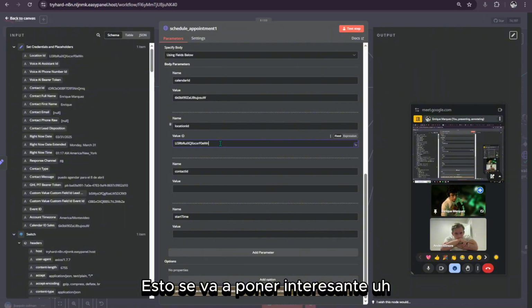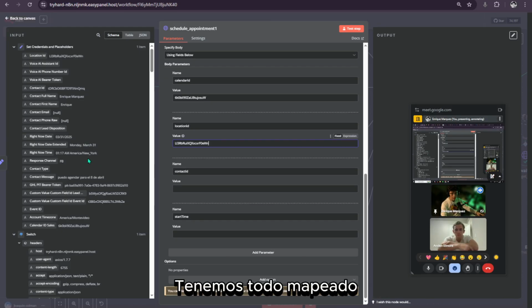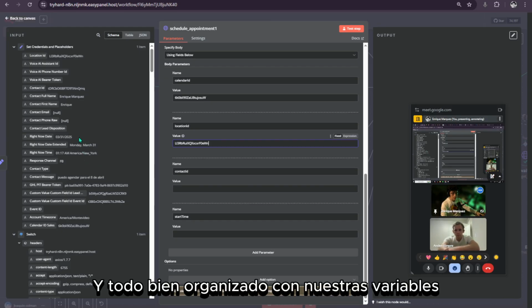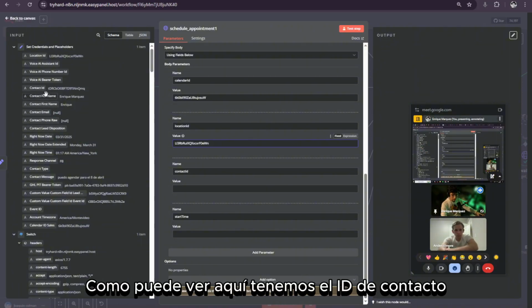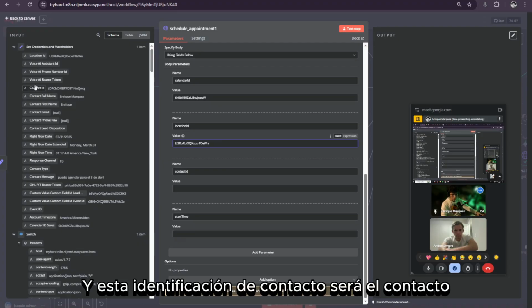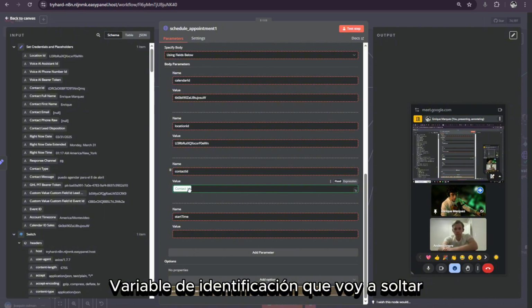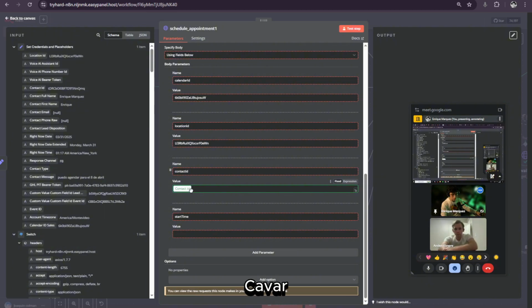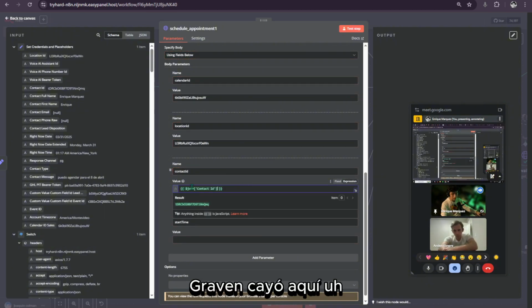Now, this is gonna get interesting. Like I showed you, we have everything mapped and well organized with our variables. As you can see here, we have the contact ID, and this is gonna be the contact ID variable that I'm gonna grab and drop here.